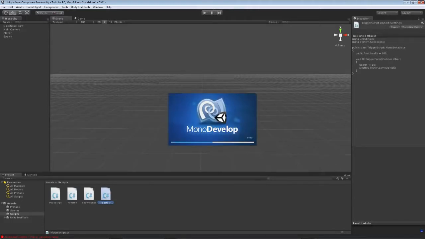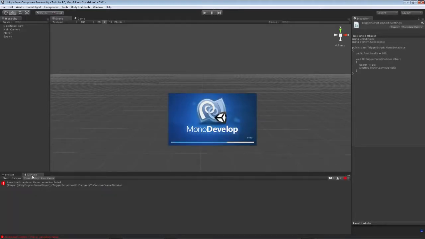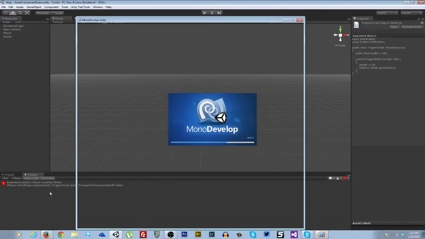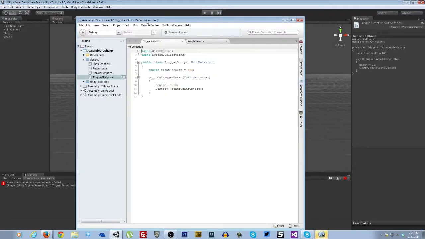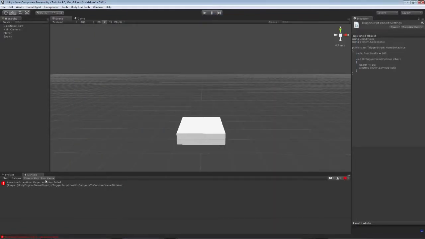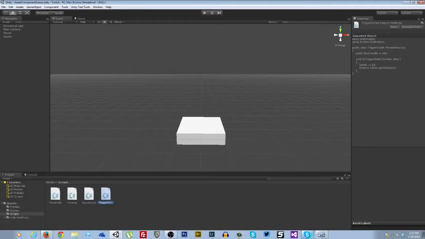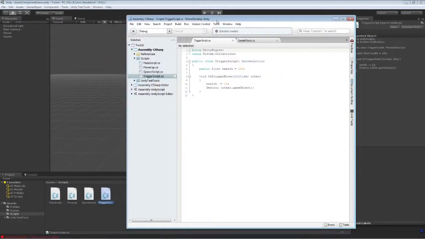So one of the questions: how did I manage to pause the execution? In console, I have the error on pause selected. Waiting for this to open here. Okay, we get it. Error on pause is selected, which causes the assertion that gets thrown to pause the playback. That's how I got it to pause.